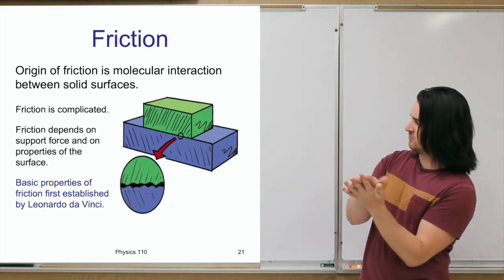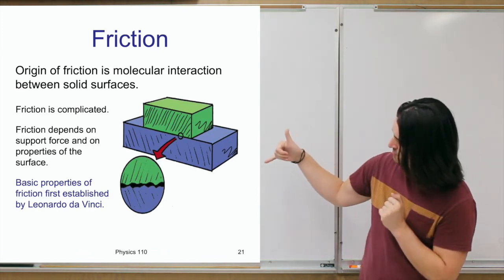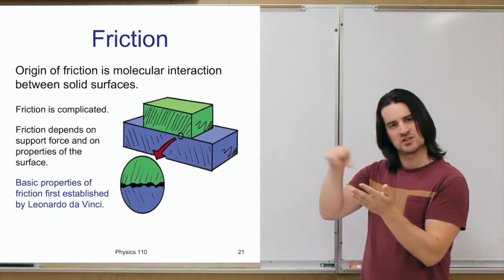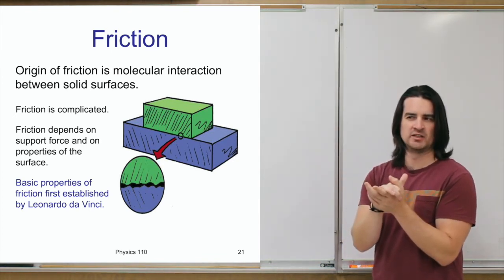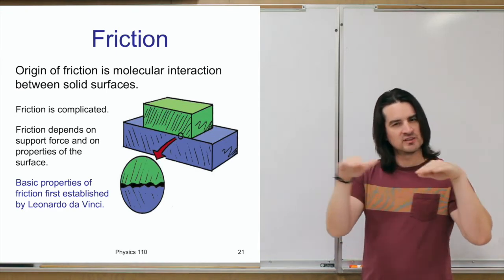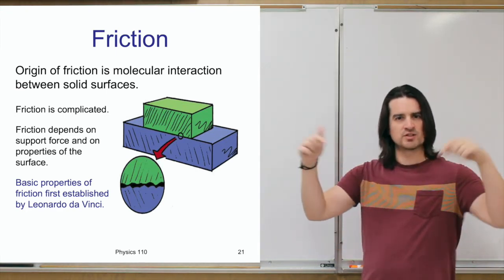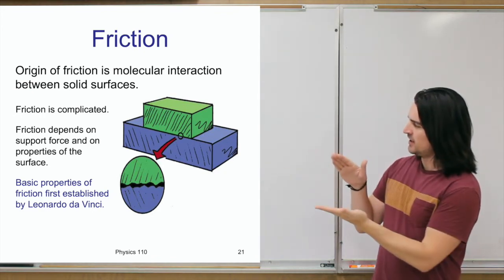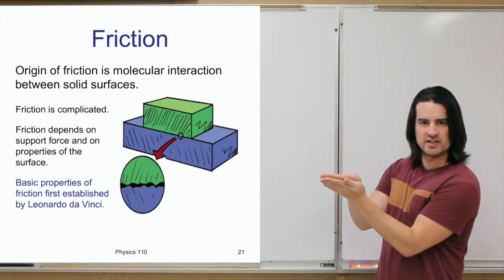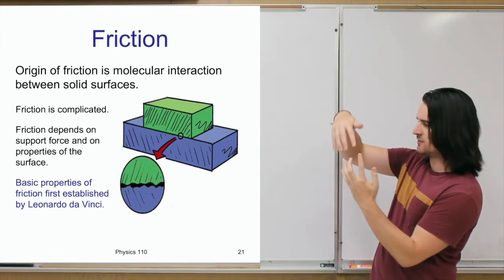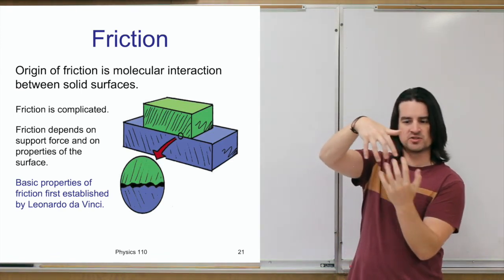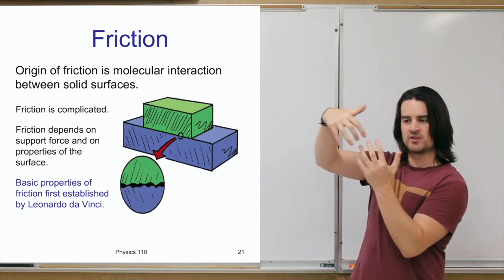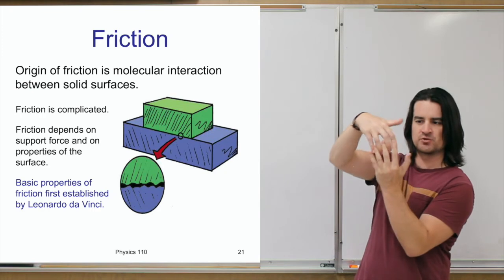And one of the reasons to realize that is that, like this picture here zooms in, surfaces we might think of as being smooth are actually kind of bumpy and jagged in some way. Very smooth surfaces just have a little bit less of it. Very rough surfaces are much more jagged, with big valleys and peaks. And when the two objects are stationary, the different valleys and peaks from the two surfaces have kind of laid into each other, and it's difficult to shift them enough to get them to move apart. So this is the static friction.